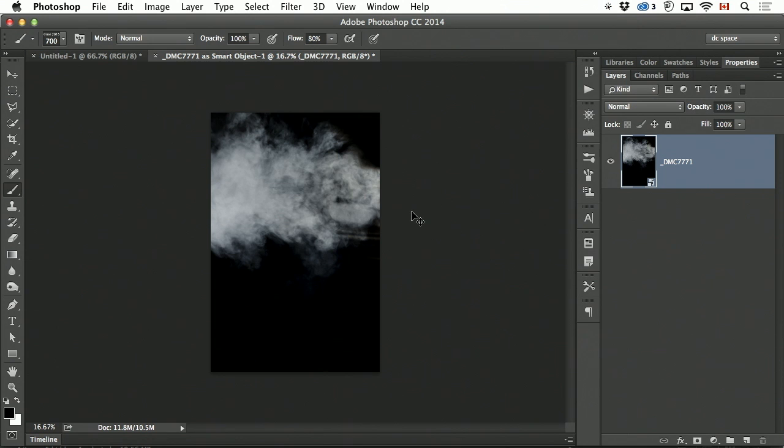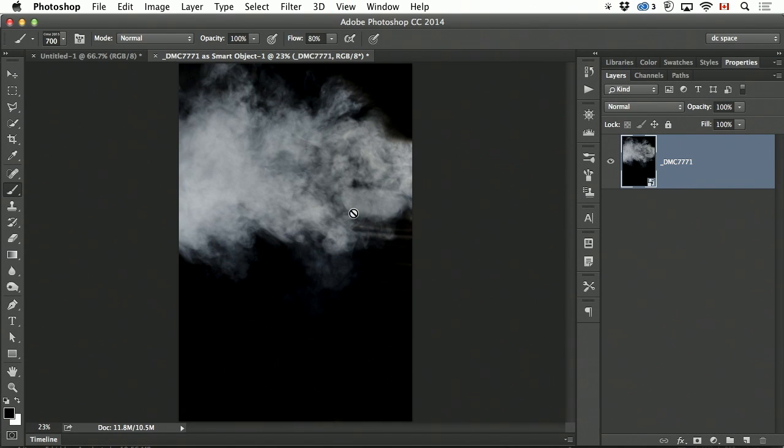And right now, if I define this as a brush, I would have a really weird brush because I'd have a whole bunch of non-smoke and a hole in the middle. Because remember, black is my brush, white is see-through. So right now it would be the opposite of what I need. So one of the things you have to get in your head whenever you're looking at something going, well, that would make a good brush, is sometimes you have to mentally invert it and say, it's going to be ultimately the other way around, but will that even work?